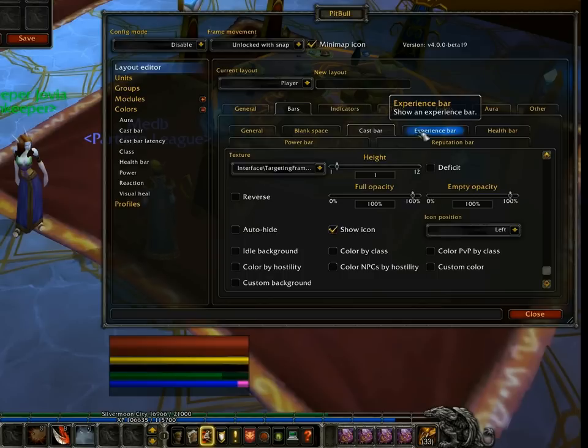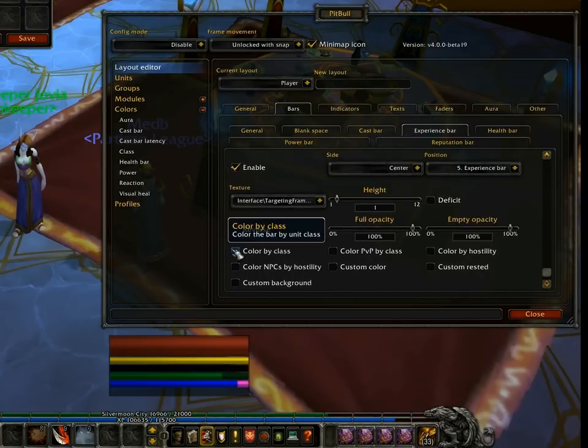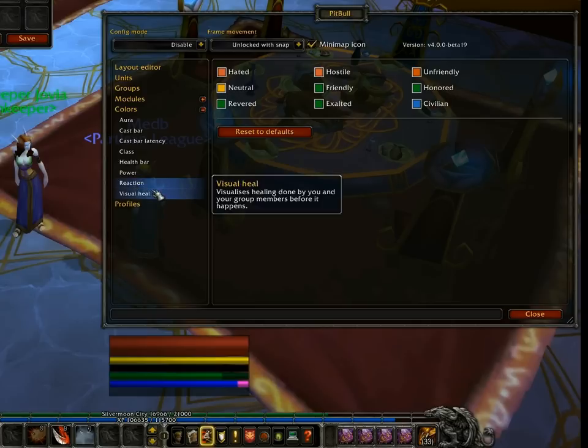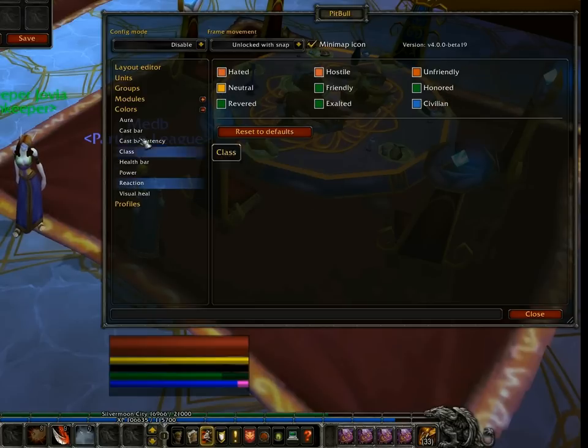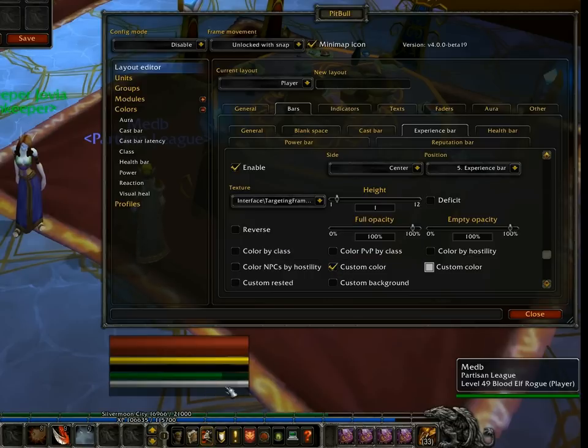Moving on to experience and reputation. You'll notice that coloring on these is nothing checked. So basically what is going to happen is the experience and reputation bars are going to behave like the colorings that are set in the colors over here. However, if you choose to, you can of course set those yourself. The experience bar has one additional setting, I should say. If you do set the color on the experience bar, there's this one here.